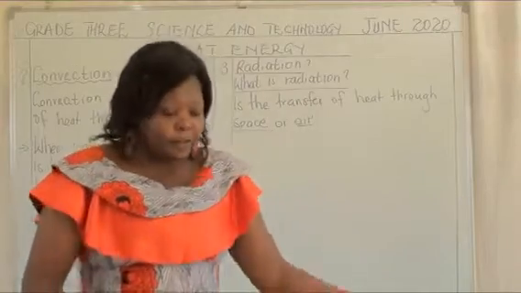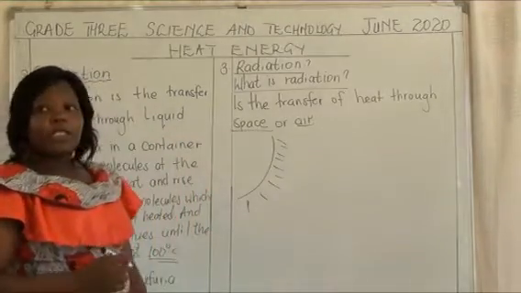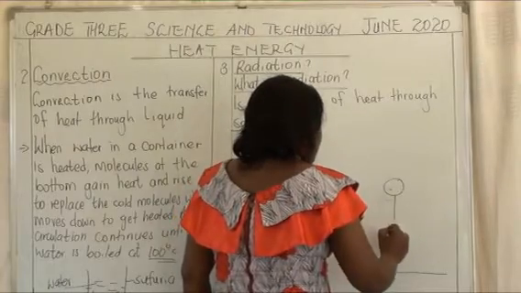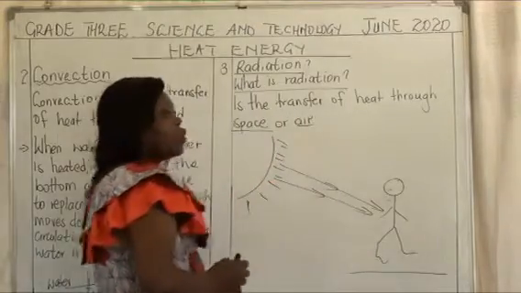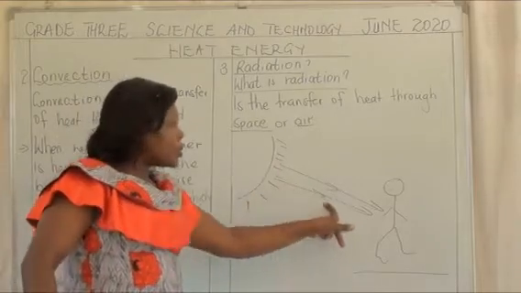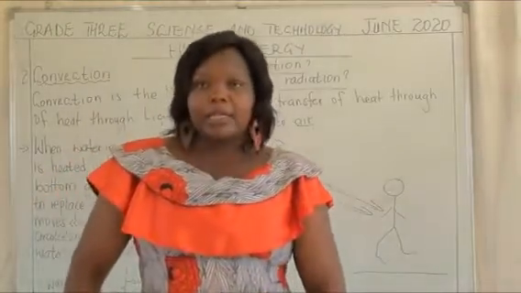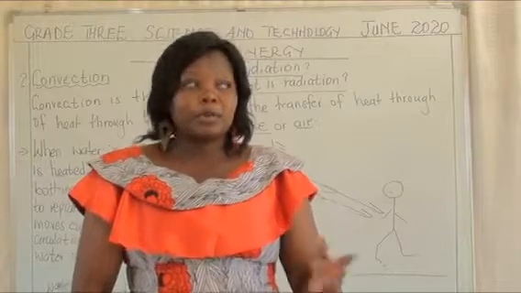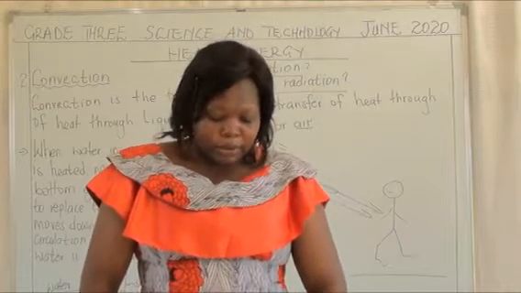So in short, you can have a small diagram of the sun. Dar es Salaam is very hot, you don't need to sit around a fire. You are here on earth, that is you, and the sun rays will reach your body. You will feel hot and you sweat, because radiation has happened. The heat from the sun has gone through space and reached your body. That is the process we call radiation. The heat from the sun is also very good for us. It is a source of vitamin D, so it is good for our health, especially the sun shining in the morning.